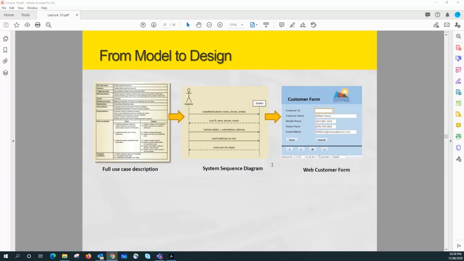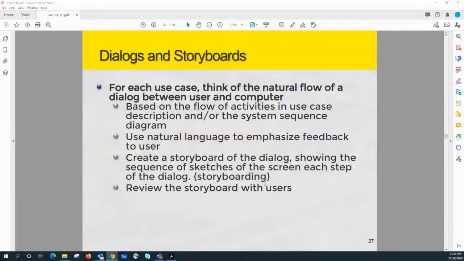Okay, so something that you need to think about when you're designing the screens for your subsystem. One of the ideas, one of the tools I would say we can use to design these user interfaces, is storyboards, right? So we can create a kind of storyboard to represent this.